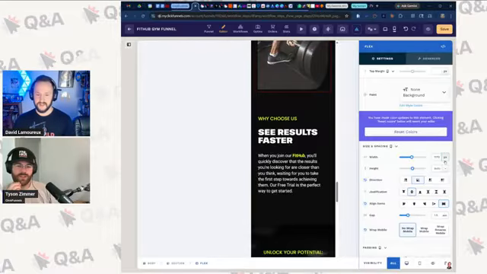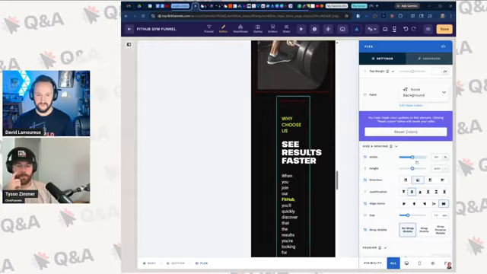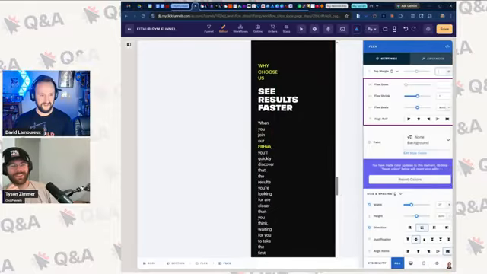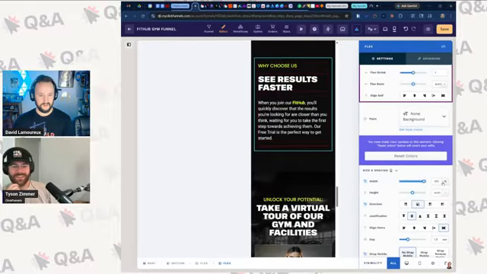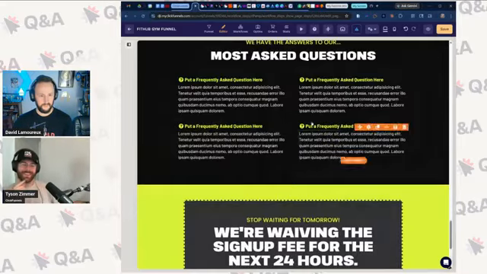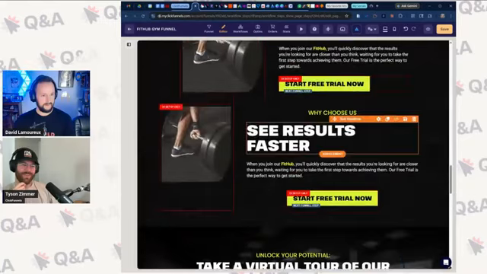Here's what I like to do. Instead of pixels on mobile, we go percentage on mobile. Yeah, we don't want that. Okay, now we can reset this one back to 100% width. There we go. That's it. There's a lot of things you can do on mobile or just to make these adjustments.